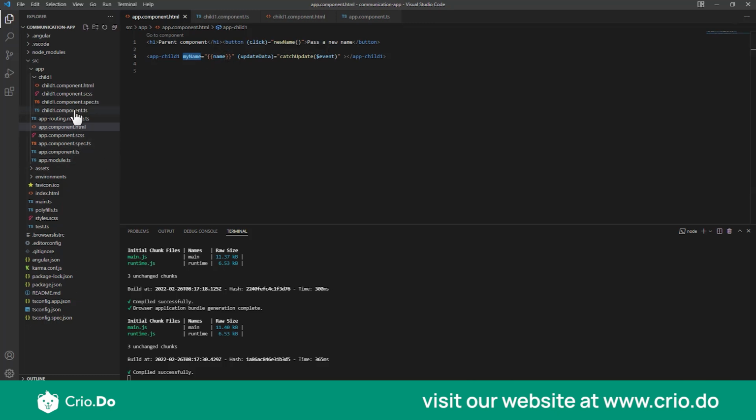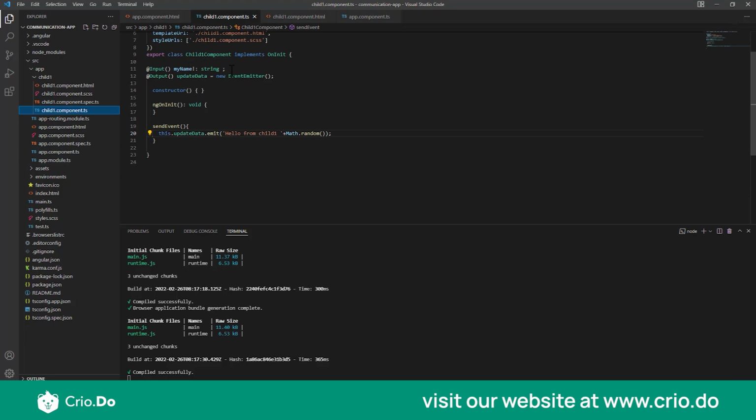And in your child, to declare an input decorator, in your component class, before the constructor and everything, just define the @Input, give the same name which you have given in the HTML, and then give it the type. In our case we have used string. If you are going to pass an object, an array, or a number, you can give whatever data type you have. If not, you can also give it null. Any data type is also fine, but try to avoid any as much as possible, because it's better to stick to a particular type of data.